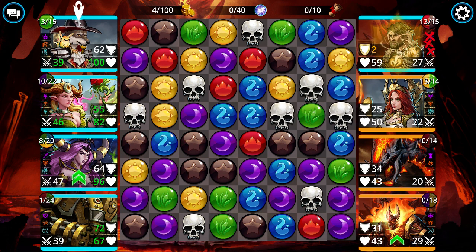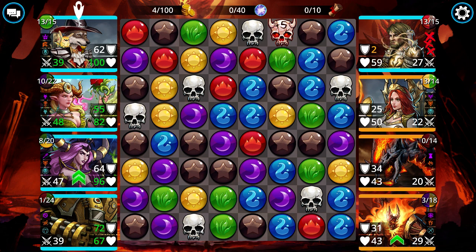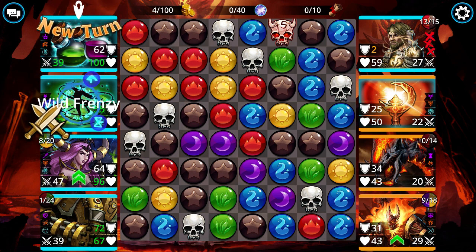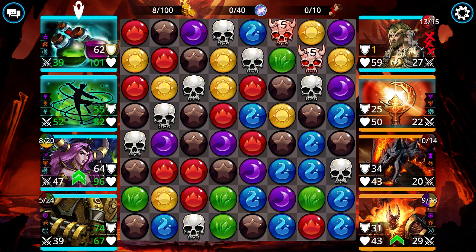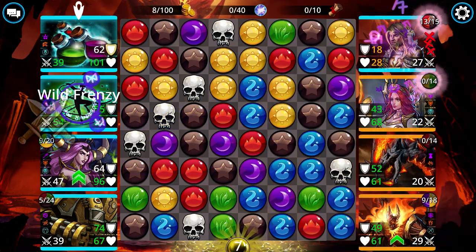I wish I had more green here, but I don't. I really want to get the Essence of Evil up, and I need 1 green match, but there's a green. Alright, so now let's make sure we don't have any 4 or 5 matches, and we do have a 4 match here. Oh yeah, we also have some skulls here at the top, so let's go ahead and use that first.